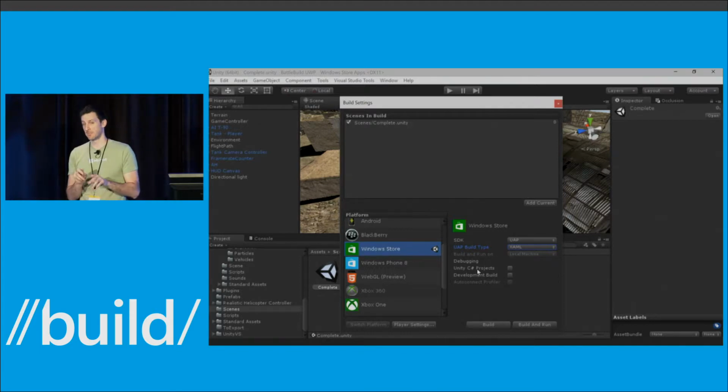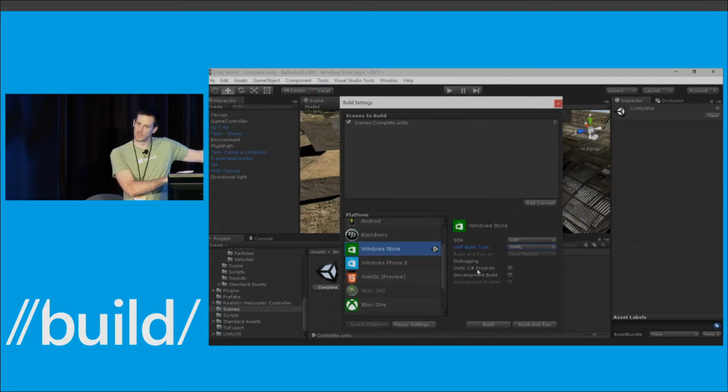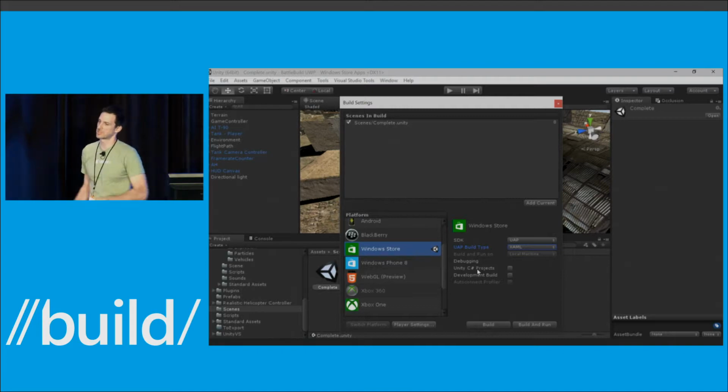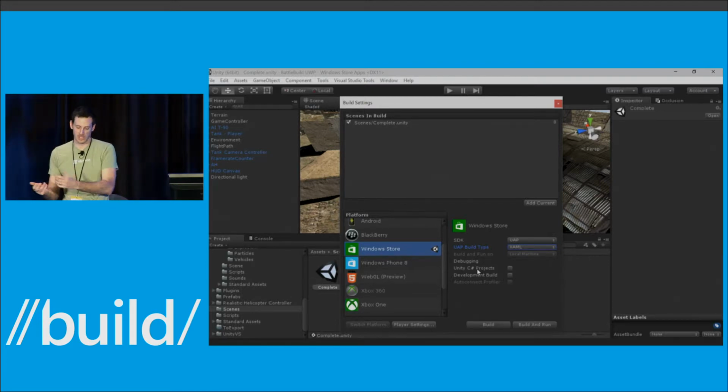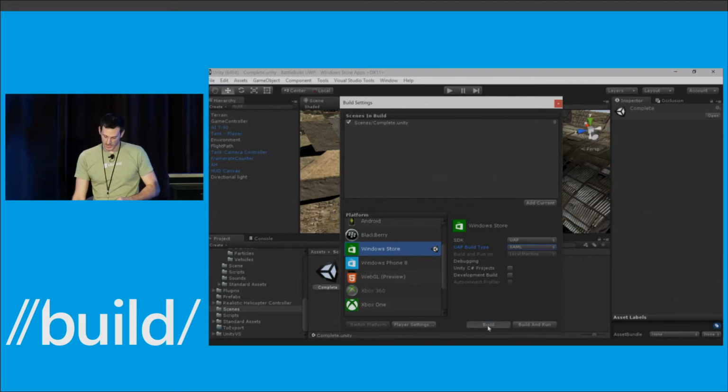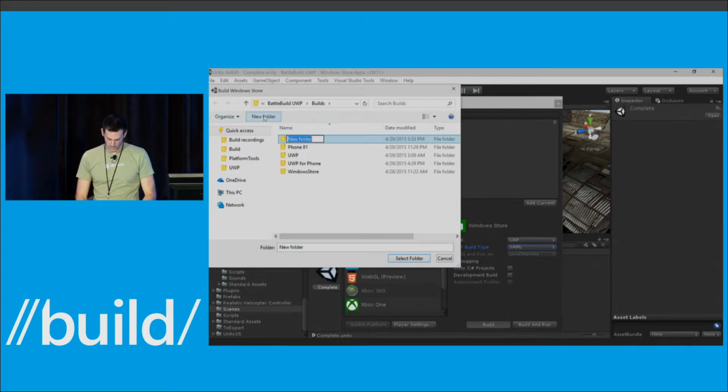So you can actually go in and debug your code. And one of the neat things we've done working together with Unity is that you can go into Visual Studio, close Unity, and say, oh, I don't like that line of code. I can make a change, compile in Visual Studio, and it actually calls back off to Unity to recompile it. With certain exceptions, you can't make a huge amount of serializable changes to your class. You can make certain code changes, and it will just come back and work without having to go through that whole build process again. So I'm going to build this, and I'm going to create a new folder, call it Demo UWP.